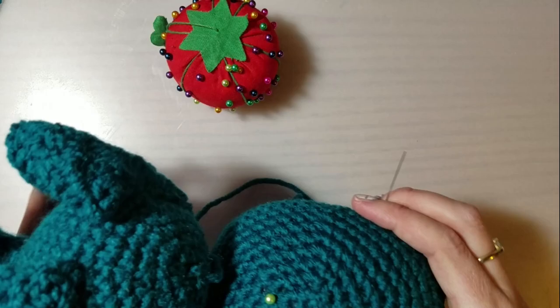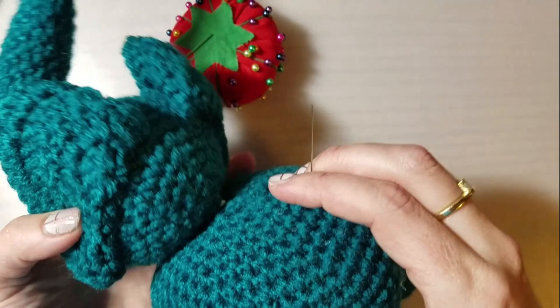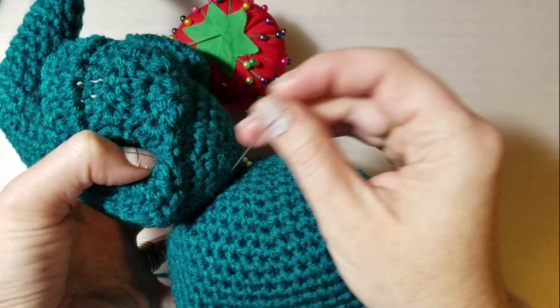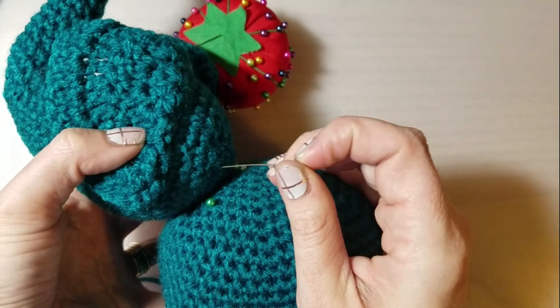So what I like to do is line that up. I'll put a pin there so it's easy to see. So line those 2 pins up. Then we're going to take 2 more pins and we're going to put 1 in the body right here where it touches, and 1 in the head right there. So you can see those are all lined up.